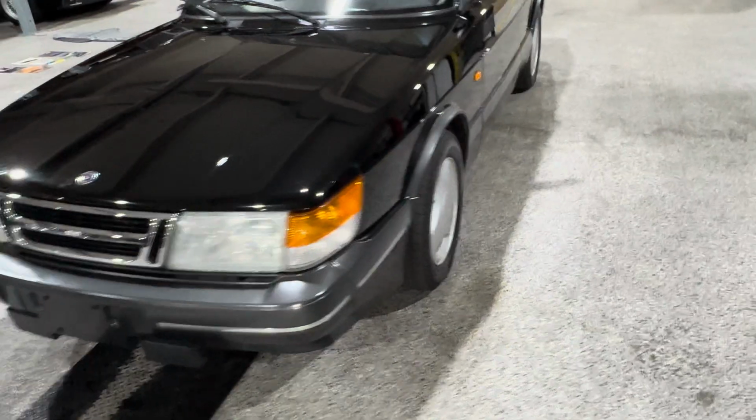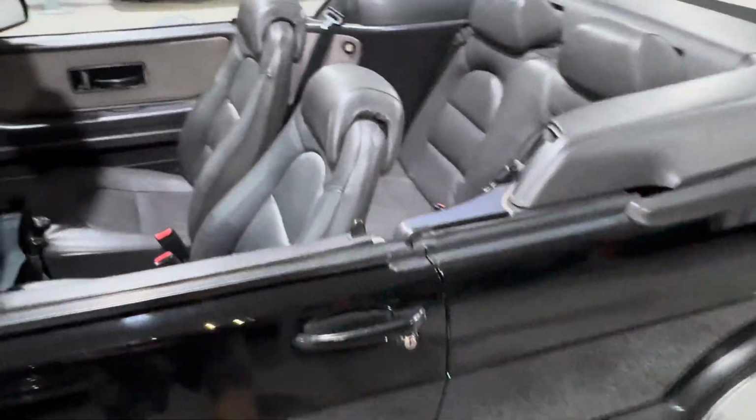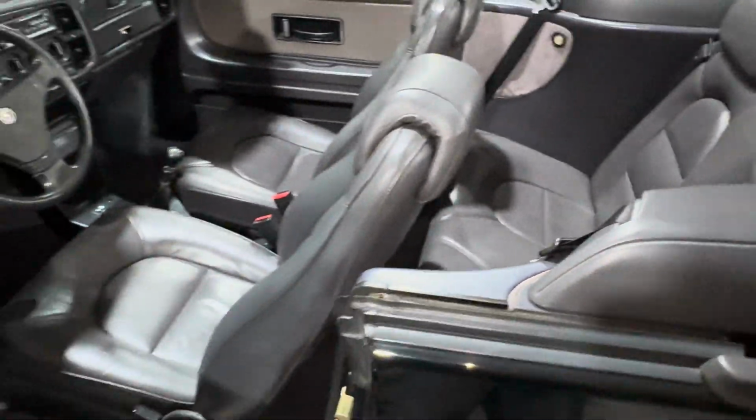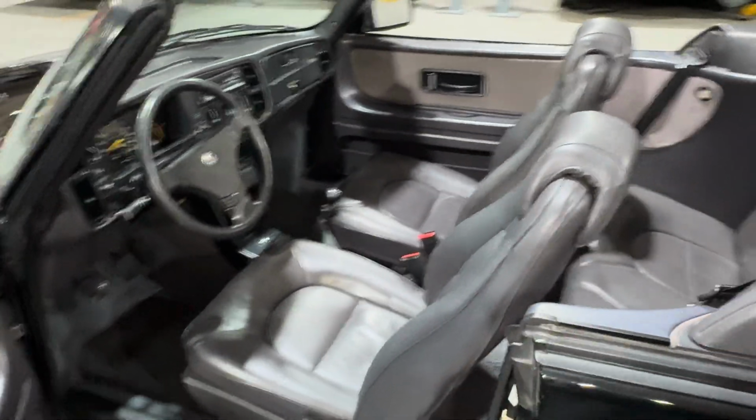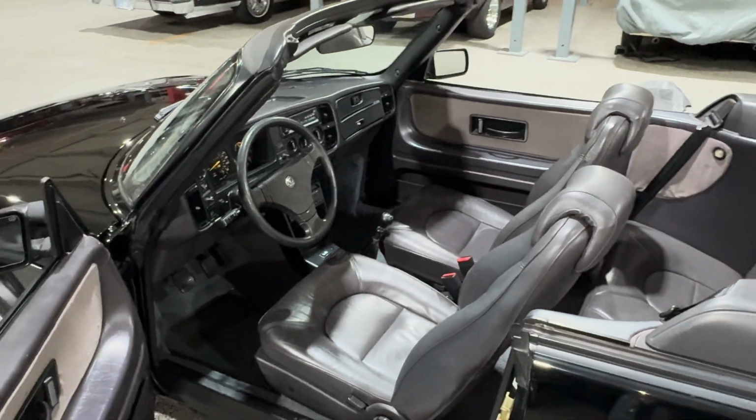Very cool. Hope some of you who have never seen a Saab before might have enjoyed that. Now let's take a look at the interior. And again, the theme continues, the excellent condition of this car. So here's a little bird's eye view of the interior.